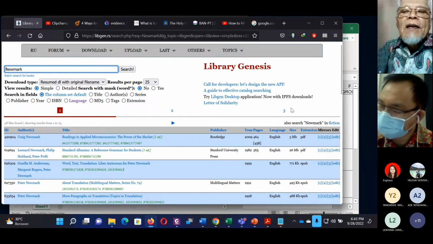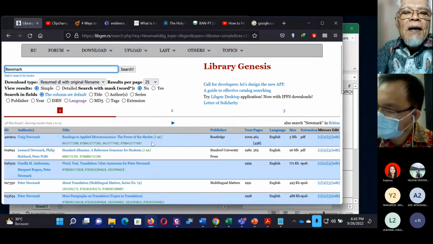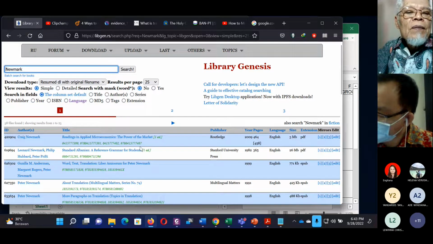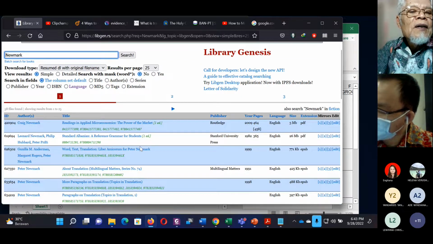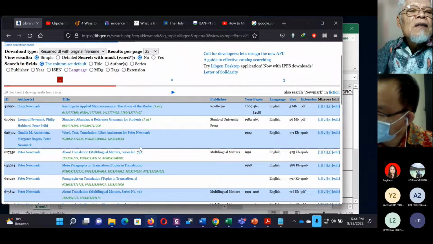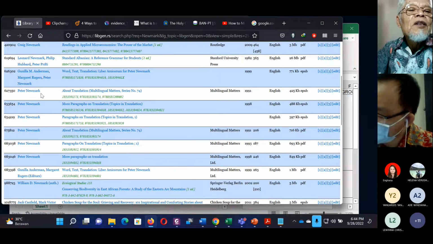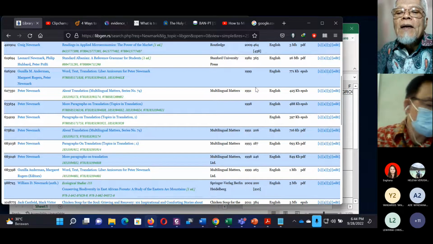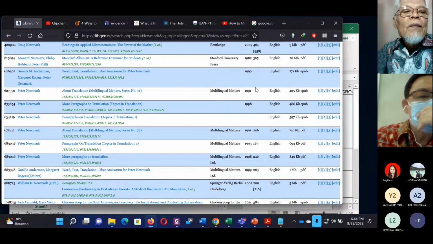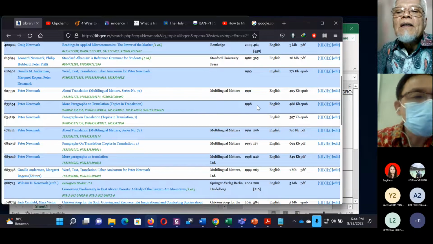So we have lists of links and references, books related to Newmark. Not this Newmark, not our Newmark. This one is our Newmark, Peter Newmark. About Translation, 1991. More Paragraphs on Translation, 1998.